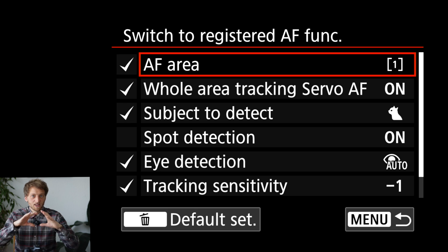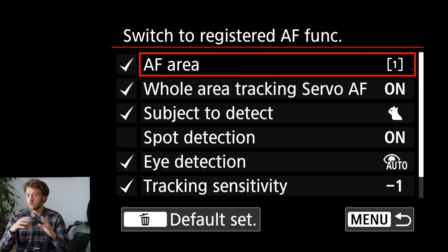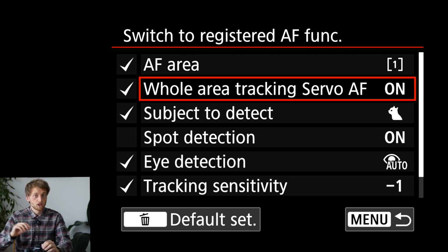So I want to set this up in general. As you might recall, before I had a spot autofocus with no subject detection. I want the AF on to switch to subject detection and tracking. So I select a bit of a wider area. I chose the zone 1. You can also change the size of each zone. I want it now to track over the whole frame, so detection in the zone.